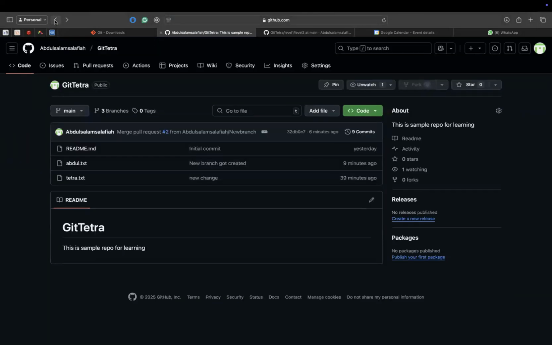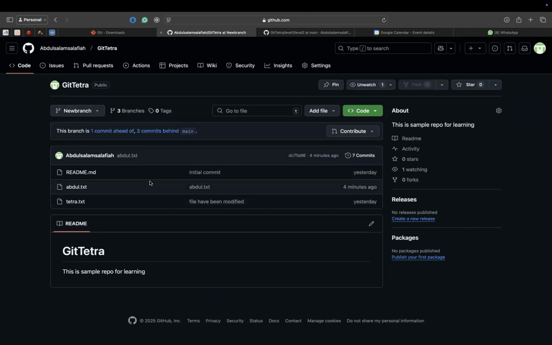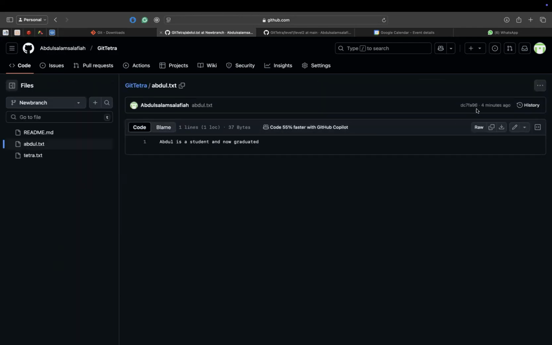And when I come here into the new branch, this is the beauty of Git. It shows you the commit number, and it would say this happened 4 minutes ago. There are still a lot of advantages because of GitHub. You can compare the code. There is just one code here, this is simple code, that's why you can't see much.